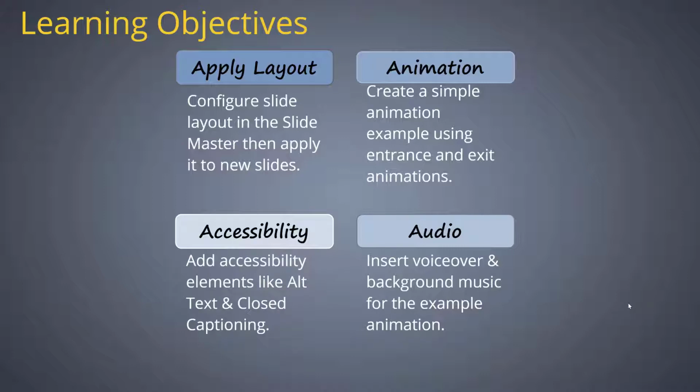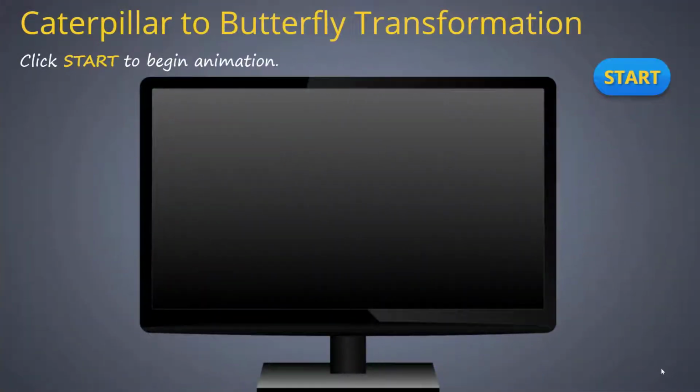Before we get to the animation, I'm going to show you what it will be like on the next slide. I'm just going to hit play and we're just going to watch it. In this animation, we are going to look at the transformation from a caterpillar to a butterfly. It's not the exact life cycle of a butterfly, as I just chose a few photographs from the content library to illustrate applying entrance and exit animation effects to objects. It's just to get an idea of how to do this. I'll click start here, and then I'll walk you through step by step how to recreate this, either exactly using the same images from the content library, or you can use your own images or objects. So I'm going to press start now.